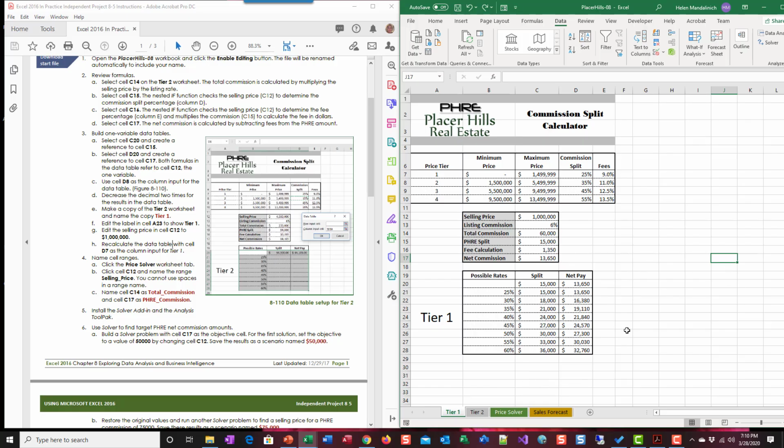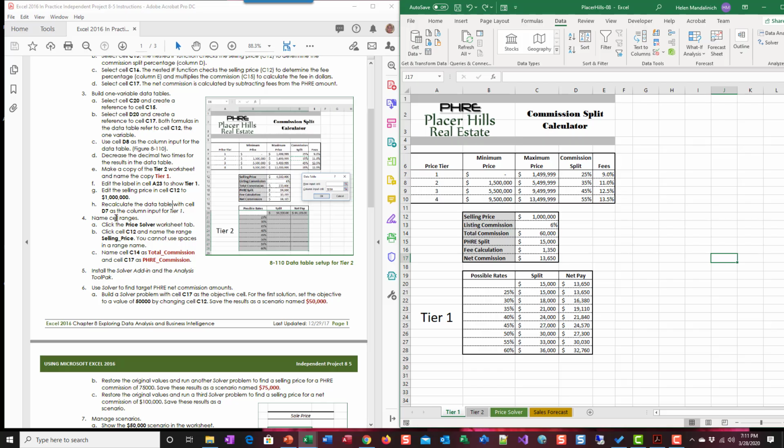You can use that, but you have to adjust. If we were going to do a tier 3, we could copy it, and then after we change our selling price to be a price within the tier 3, we'd have to point to this rate. Okay. All right, I'm going to stop at the end of 3 and we'll pick up on 4 next.